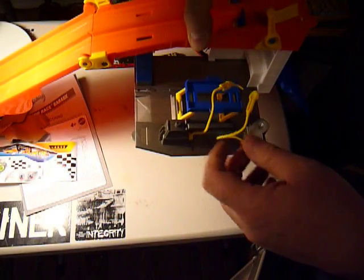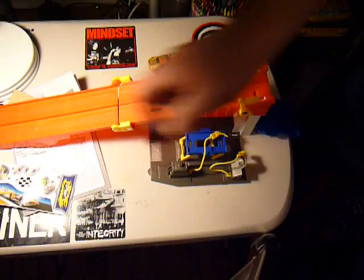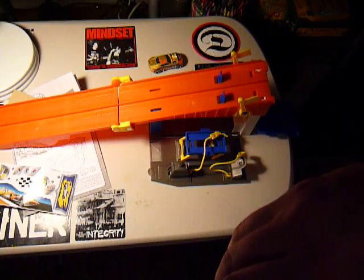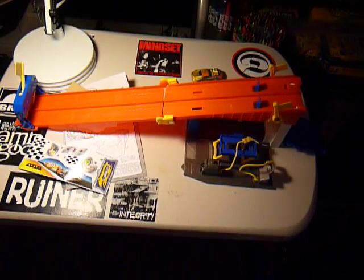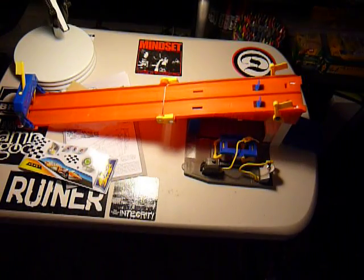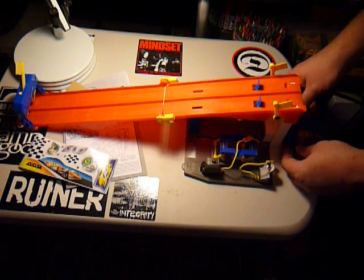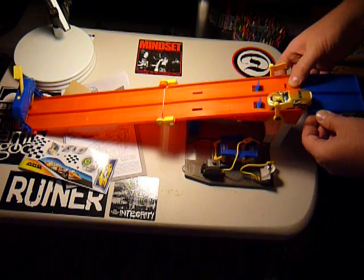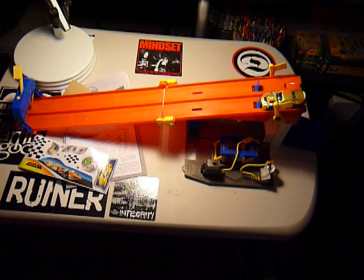You've also got what I'd call the jack, I guess, to put your car up on so you can work on it. And then there's this other device — I'm not sure what it's for, but looking at the sticker, maybe it's doing some type of pressure thing. So this is basically it. Let me move the camera back to make this easier to see. You put the car back here on the ramp, the ramp slides up, then you tilt it and it locks in here. This part reminds me very much of the six-lane raceway — I think the four-lane raceway is sort of the same thing. And then you cock that and it locks into place.